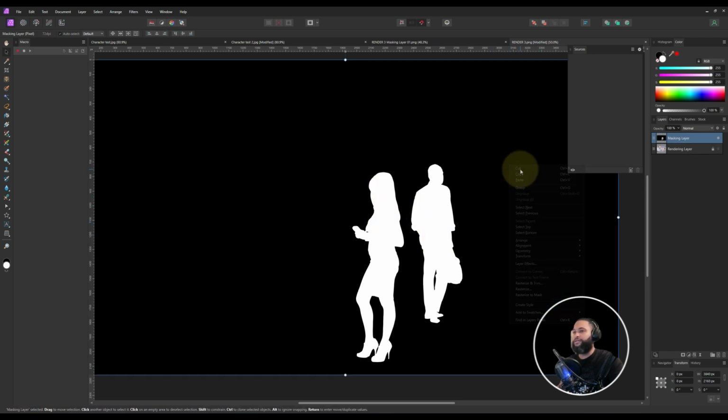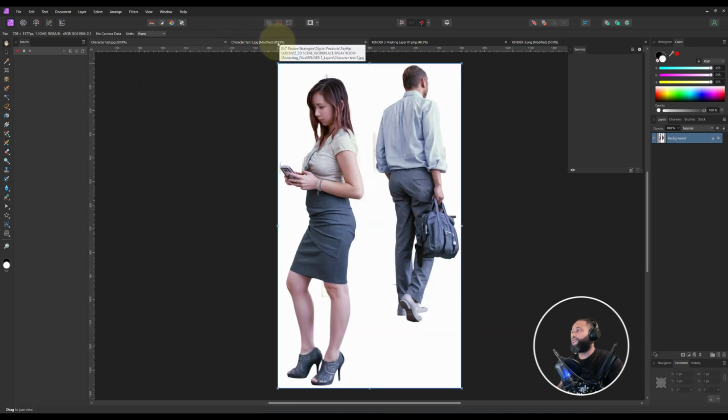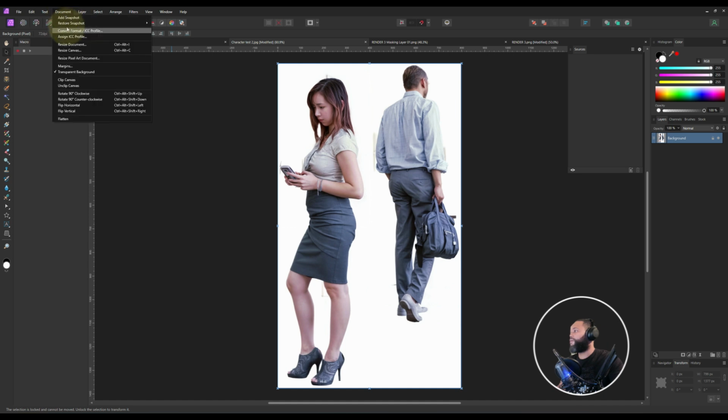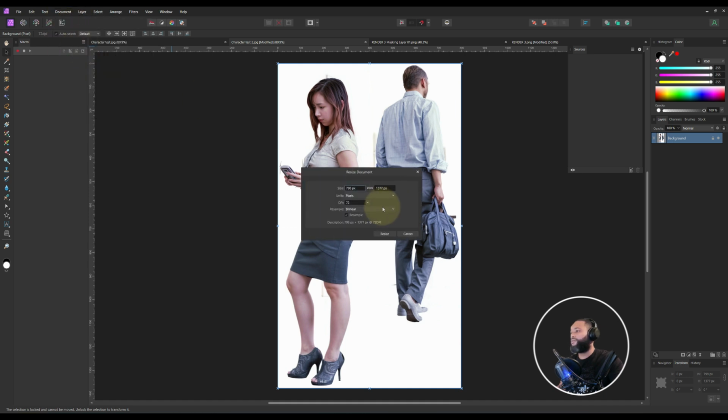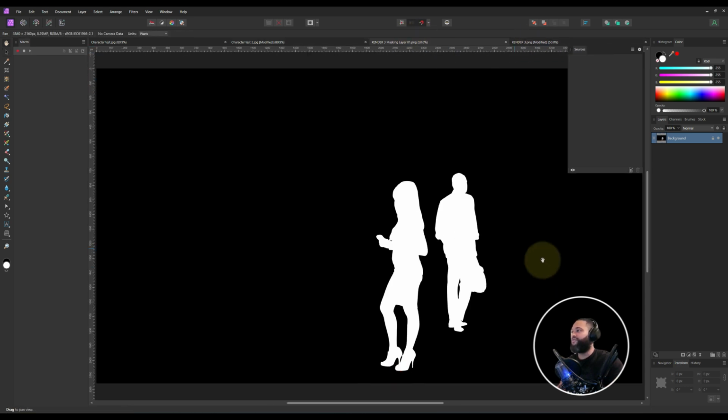So let's cut that. I'll go back to my character Crea image here. Let's just check our sizes again. Okay, so the size should be correct. Our image should be fine. Okay.